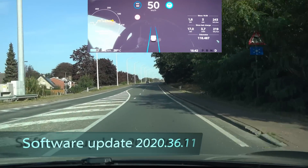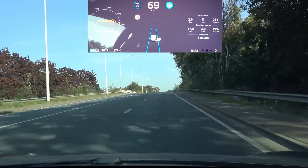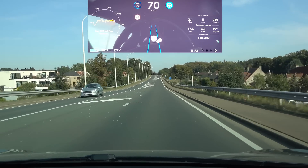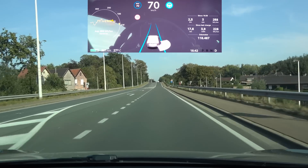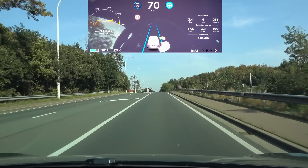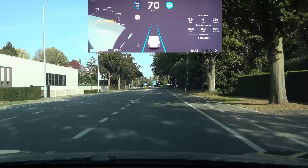As usual we start with the Hillcrest. Let's see if there's any improvement on the downward section — probably nothing noteworthy at the top, that's been going good for ages. But what about the missing lane line? There's a very slight deviation, but a little bit less than what autopilot 2 was doing, so that seems like a consistent minor improvement.